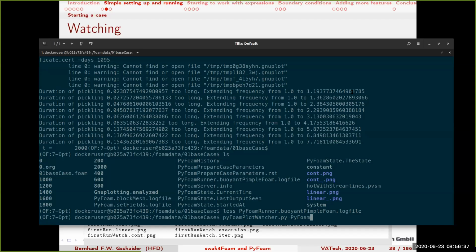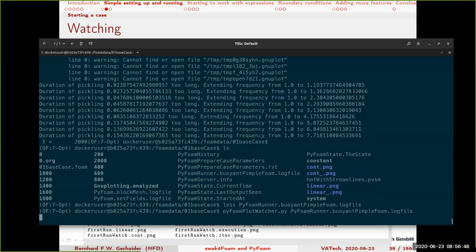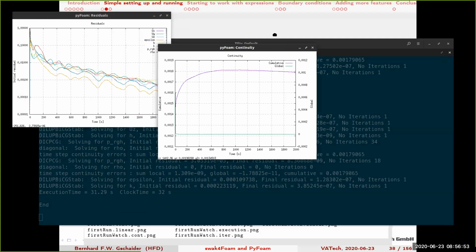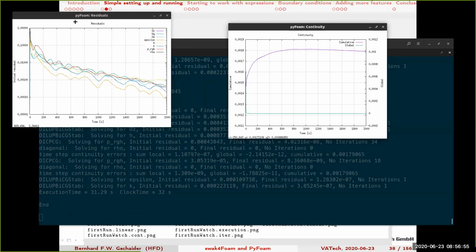And if you want to have a look at the plots from these, there is the PyFoam plot watcher. You say PyFoam plot watcher, then you point it to the log file that you're interested in. What this does is it analyzes the log file and it gives you exactly the same plots that the PyFoam plot runner would have given you.